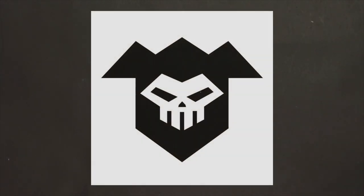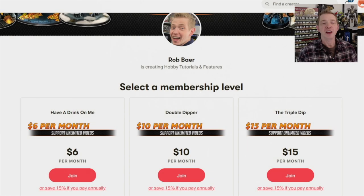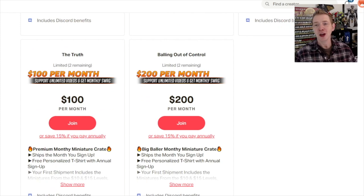And then if you happen to play another one, well then boom goes the dynamite — just print that stuff out. Make sure you check it out over at patreon.com/puppetswar. If you liked that video, consider supporting us over at patreon.com/spikybits and get back in the mail each month a miniature crate full of some of the stuff we review here, as well as some of the top 3D artist designs out there too, to help support what they're doing. Plus discount coupon codes from some of those same manufacturers — they're yours to keep whether you cancel or stay. Obviously we want to keep you as happy as possible, so check it out over at patreon.com/spikybits.